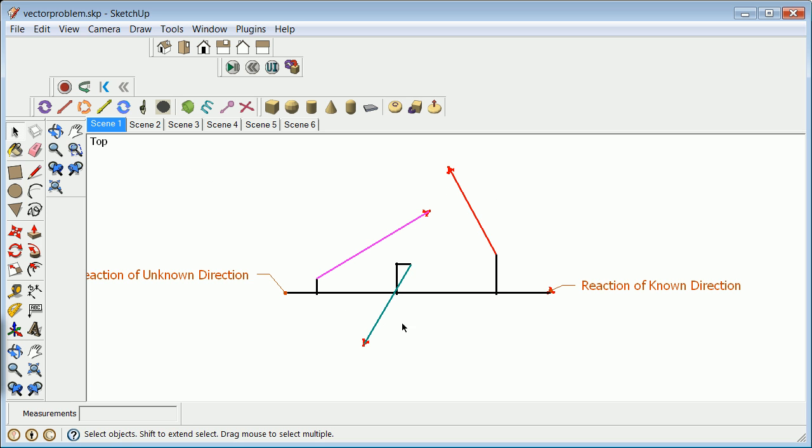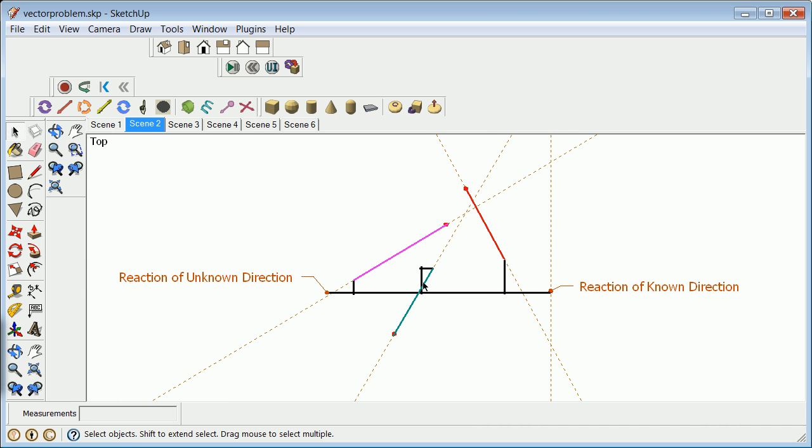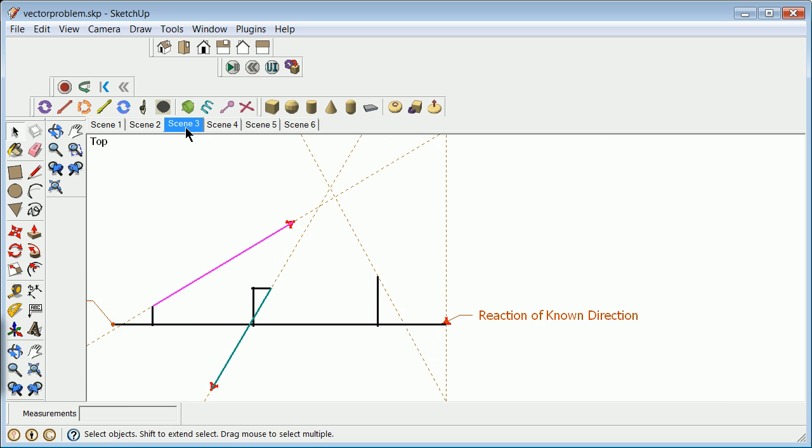Remember, what you need to do is, any number of things, you either use superposition or simplification, and when you're adding a bunch of the known vectors together, you're doing simplification. So how do you go about doing that? You pick two known vectors, in this case these two here, and you're looking for a point of concurrency. Now, very often you want to ignore that third vector for now, but in this case we have a point of concurrency, right? Something like that right there for these two vectors. What do you do then? You slide those vectors, right?